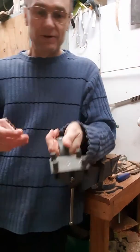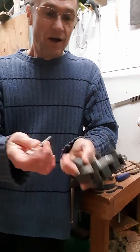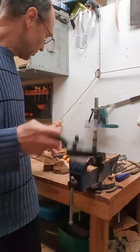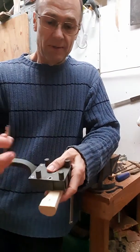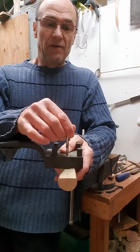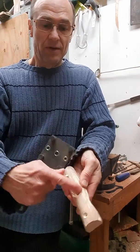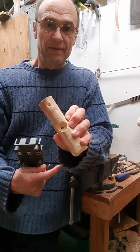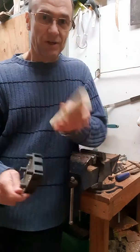Been using one of these critters. It's a drill guide for doing doweling. I find it works really well for the smaller holes. Once you flatten it out, I put the guide on top, drill my hole. I know I've got a nice square hole. Once I've got that hole through, I then drill out the larger piece, and then I drill the bolt hole after that. I'll show you an example in a minute.